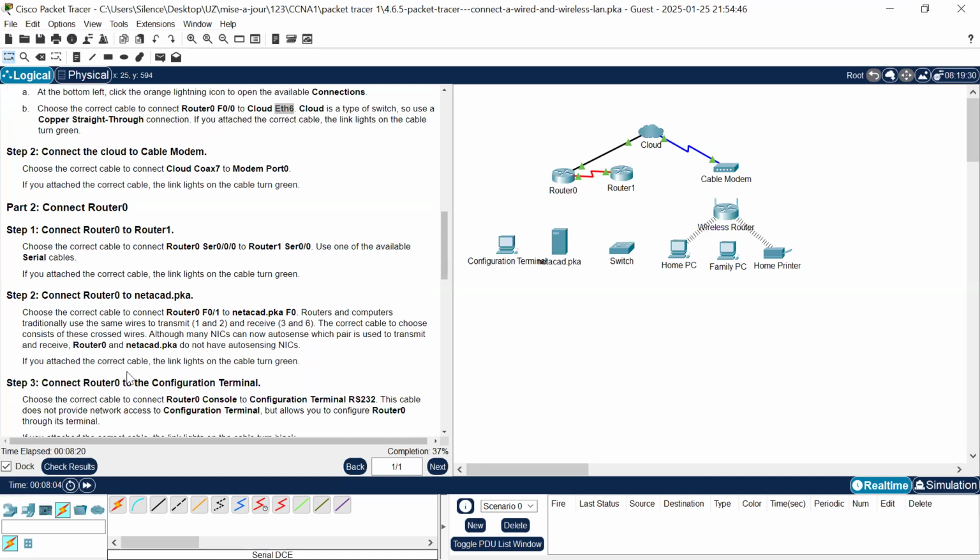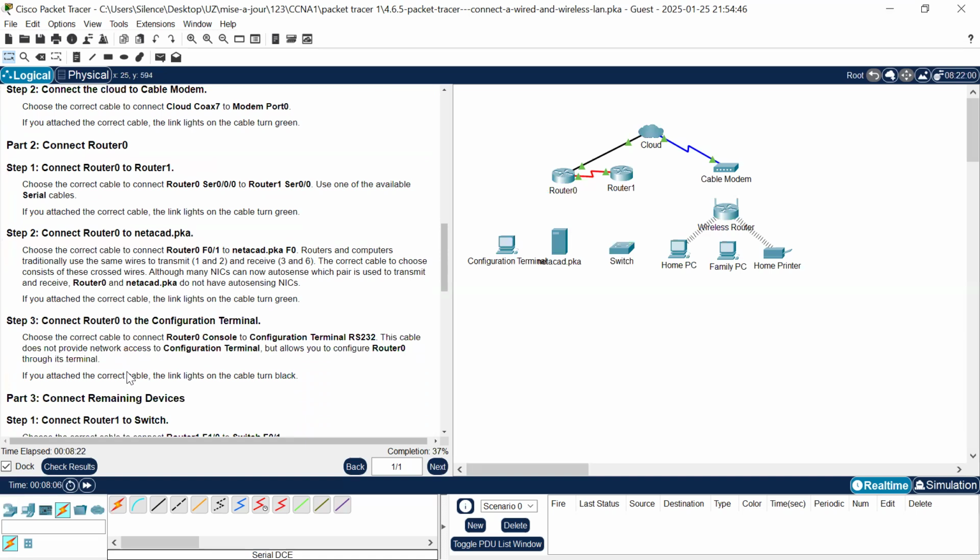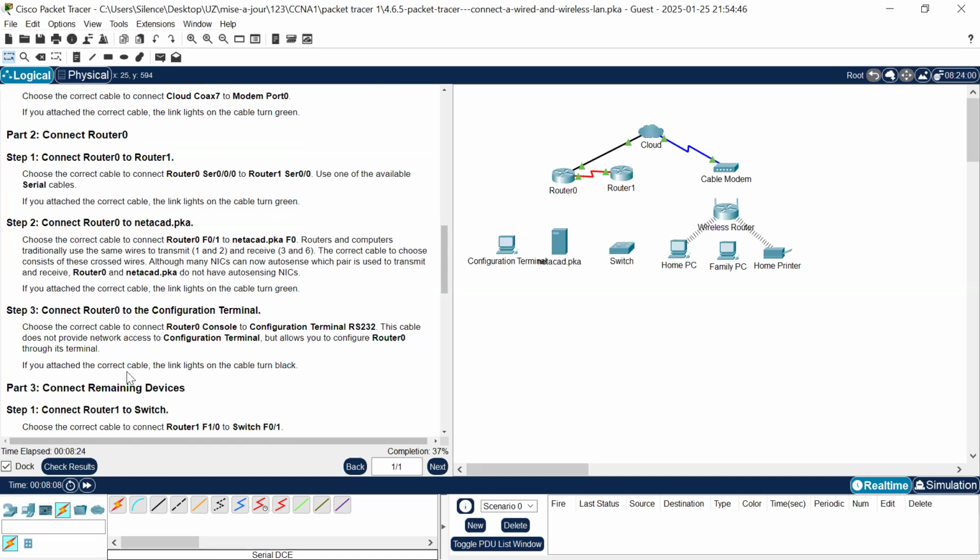Now part 2, step 1, connecting router 0 to network card PCA. Which cable are we using there? Let me see. The correct cable to choose consists of these crossed wires. Routers and computers traditionally use the same wires to transmit, 1 and 2, and receive 3 and 6.